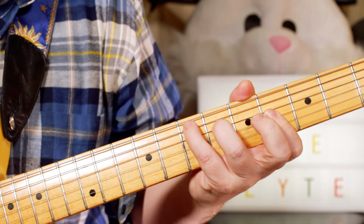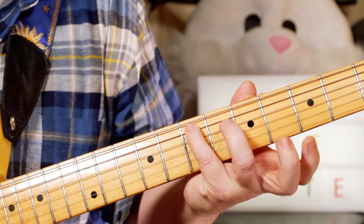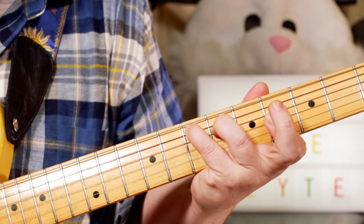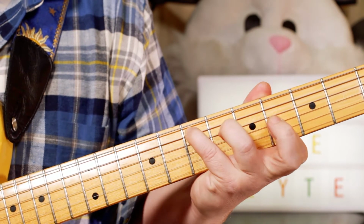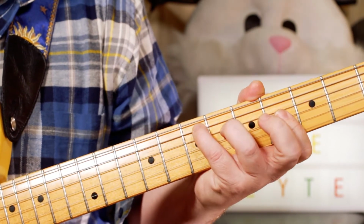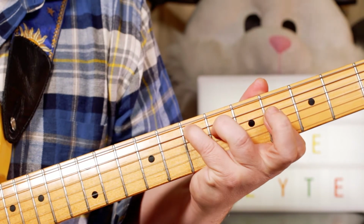And then I play an E major 7 chord. So I'm playing on the A string 7, then 6 on D, then 4 and 4. And I'm just strumming it up to the D sharp on 4, and then arpeggiating back down to the G sharp on 6.